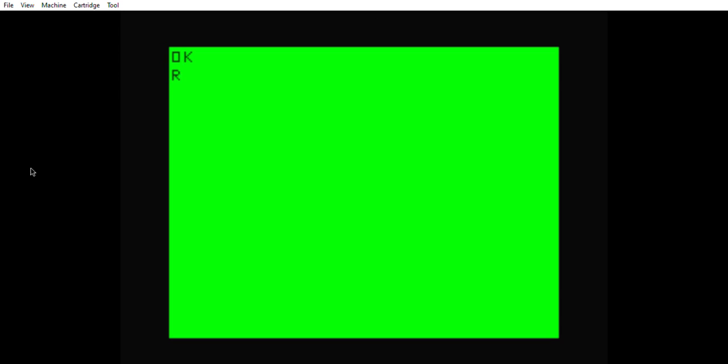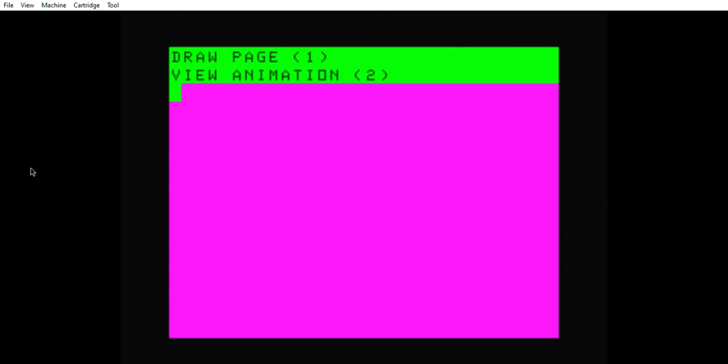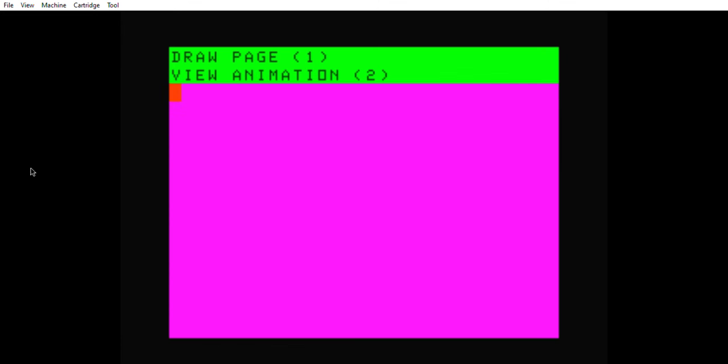So if I draw the pages over again, I think that'll get rid of the old animation, but I'd have to go through and do every page. So maybe this time I'll try to draw.